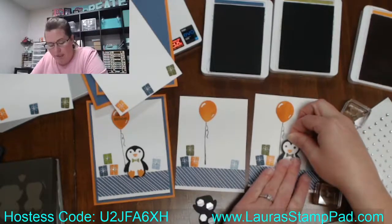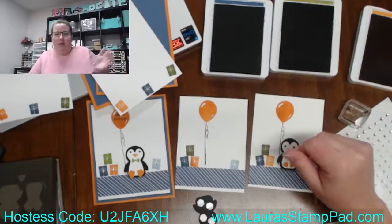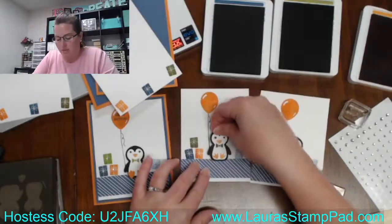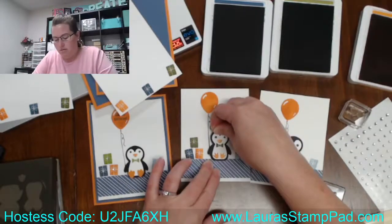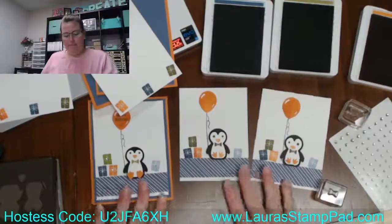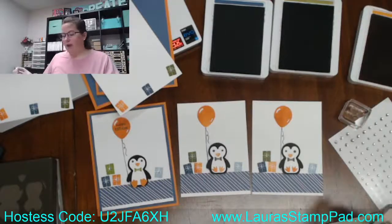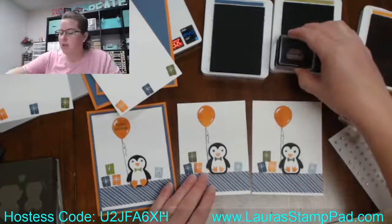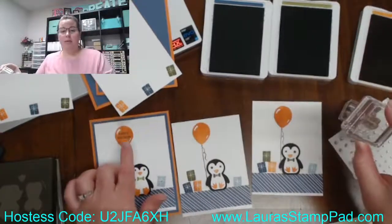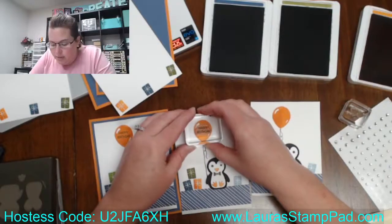So I'm just going to add my little penguin here, where his hand is kind of holding that little string. Super cute. Okay, and then of course we have our birthday greeting, which we can do. I'm actually going to do it in Old Olive. I think it might show up a little bit better. This one I did in Misty Moonlight, but this one I'm going to do in Old Olive just to see what it looks like.